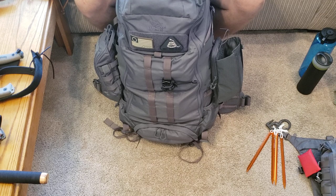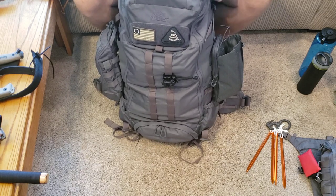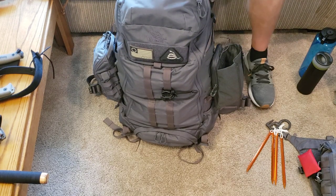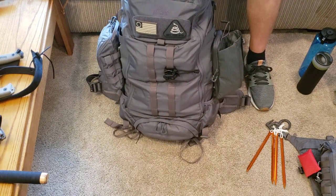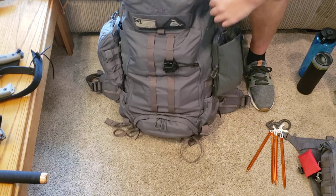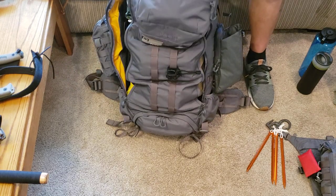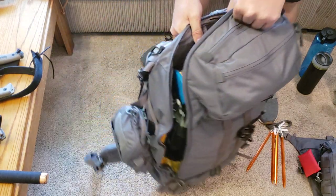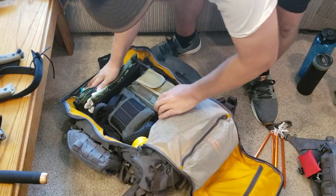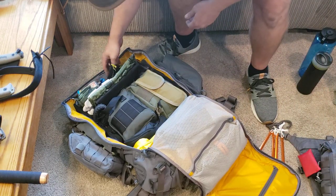This bag holds a ton of gear. It really does. Especially if you organize it right. And it could be better organized than what I have it. So let's go ahead and jump into the main pocket here, which is, I'm sure, what everybody's wanting to see anyway. And this does feature, which is nice, a clamshell style. So you can pop that baby open and you can see everything.